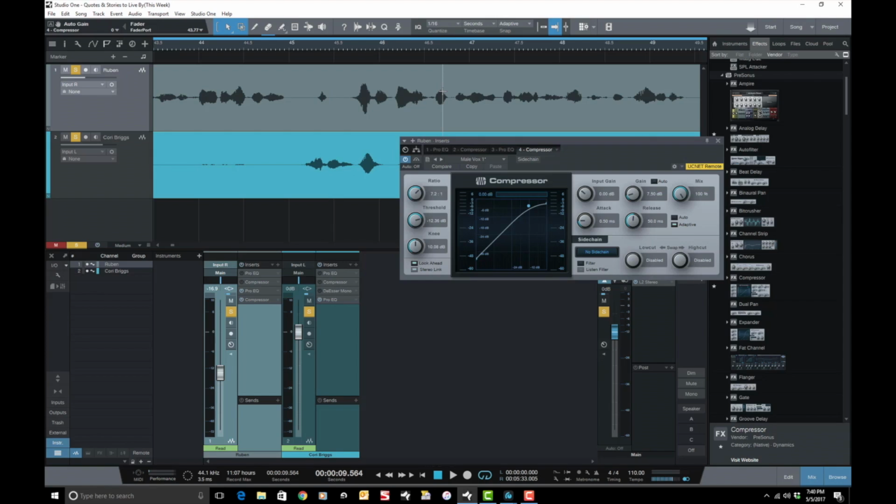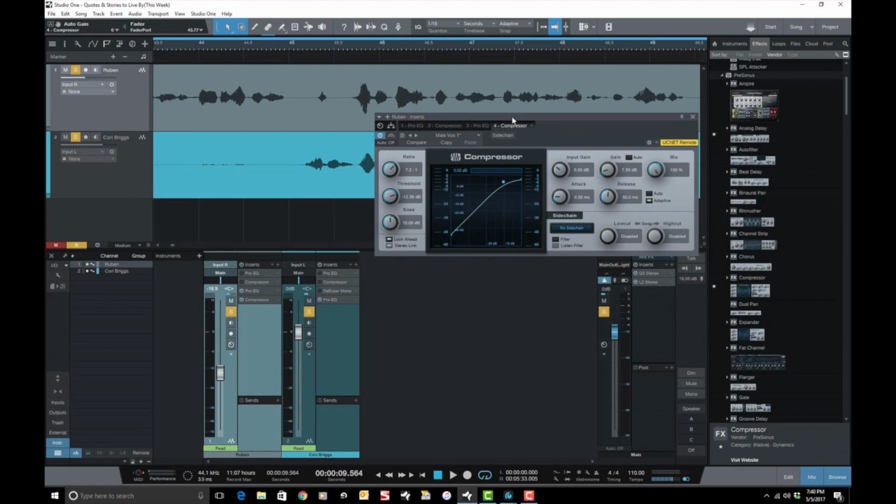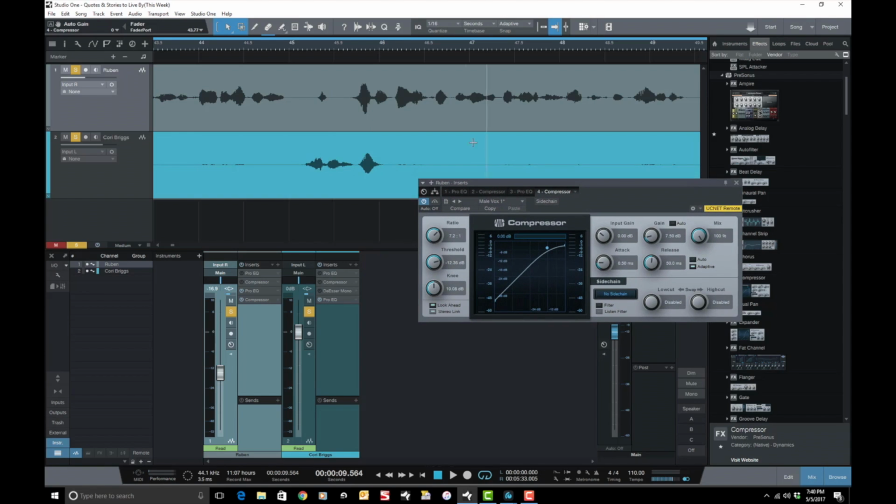So what I'm going to go ahead and do now is turn on this compressor, and I'm thinking that my threshold for this preset really has nothing to do with anything right now, and that's another reason why I say the preset is just a starting point, because PreSonus, the maker of the software, has no clue what kind of audio you're working with. They have no clue how it was recorded, so therefore this threshold means nothing. That's why it's a starting point. So I'm going to play this audio back, see what the compressor is doing with the preset, and then I'm going to make some adjustments.